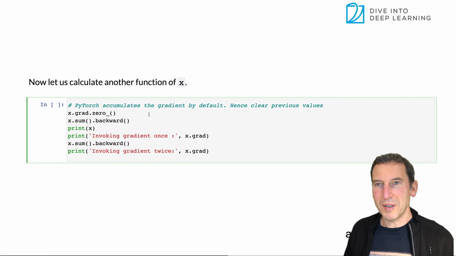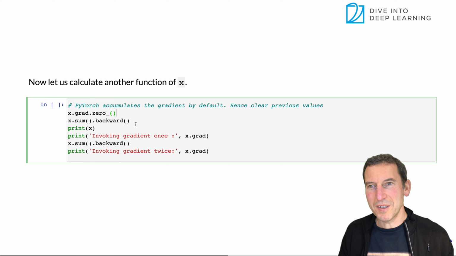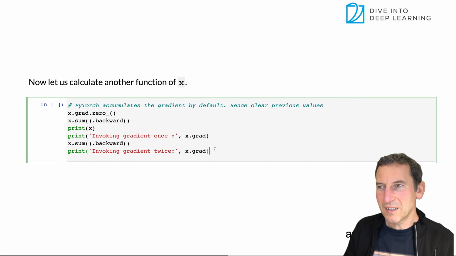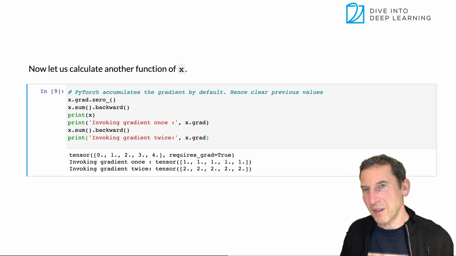And you just do this by invoking x.grad.zero_(), and that just zeroes it out. So to show explicitly what happens, I'm nuking the gradient, and then I'm computing a very simple function that just sums up all the entries. So the gradient of that should be 1 throughout. And then I invoke this entire operation again, and I look at how the gradient changes. And as we see, the gradient doubles in the second operation. And if I invoked it a third time, then it would, of course, triple and so on.